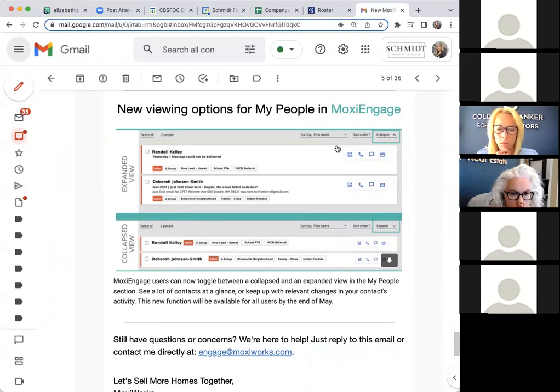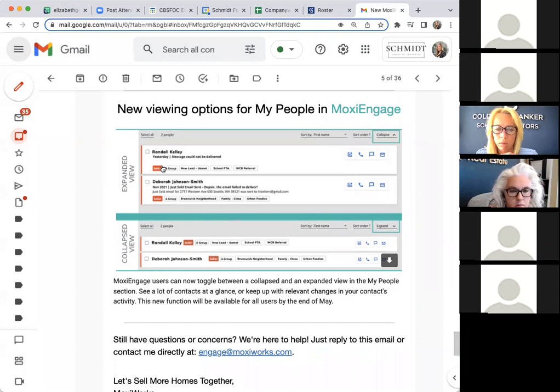If you take your eyes to the top right-hand corner of this screenshot, where you're usually used to seeing the sort by name and order button, there's going to be a new option that says collapse and expand. When you expand it, here's the cool thing.